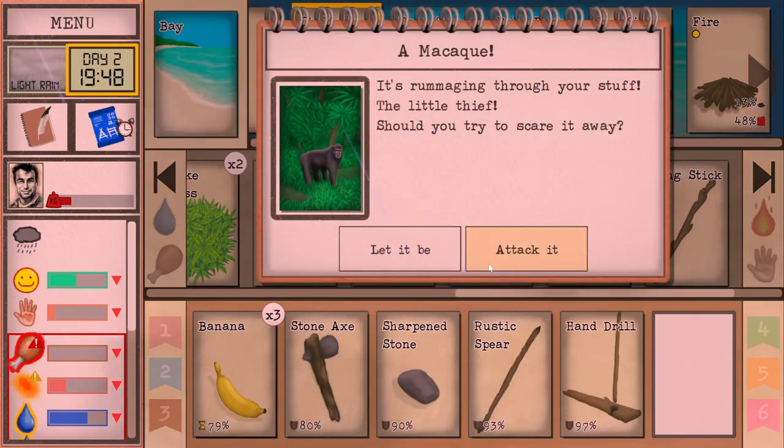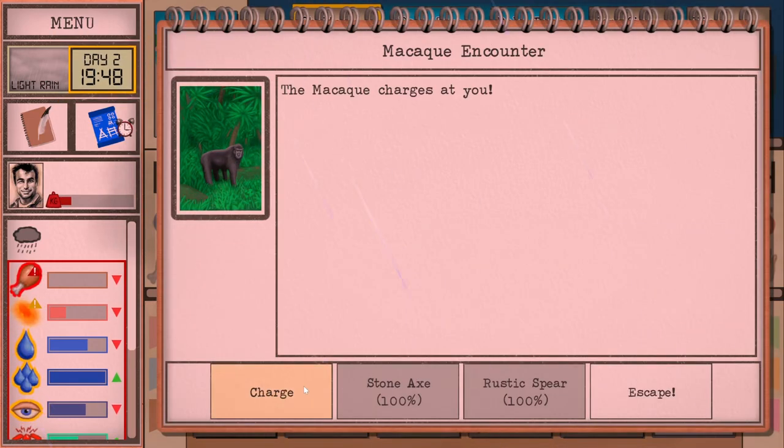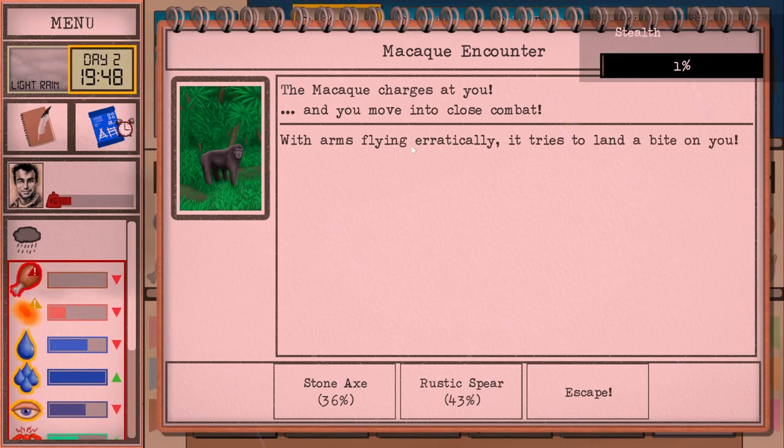But we can light them. Plenty of food. And another macaque? Go away. We could attack it. We've got the rustic spear. Sure, why not?